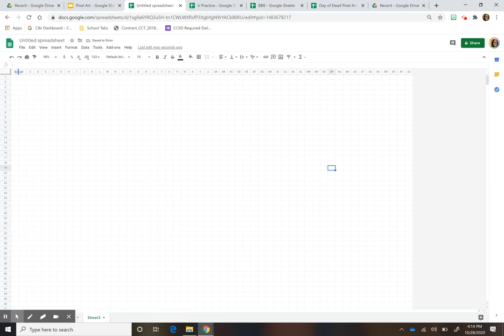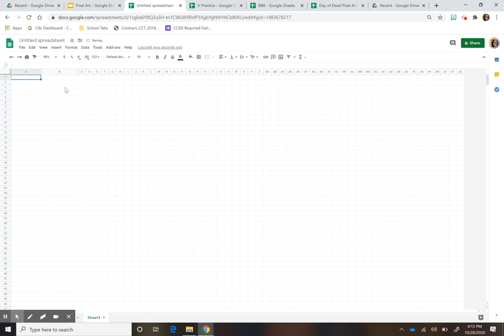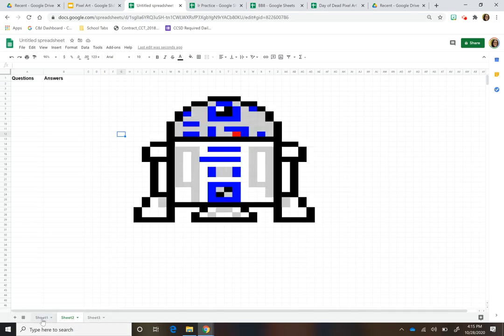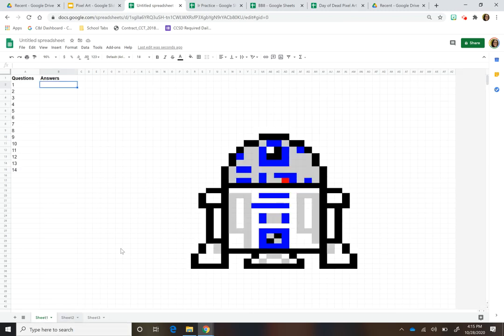And then what I want to do is create the space where I'm going to add the questions and the answers. So I'm going to move this one here. And then I'm going to move this one here. So in here, I would write question and answer. I'm going to show you, I have it here, set up. Okay, so then I would want to add a question and answer column.